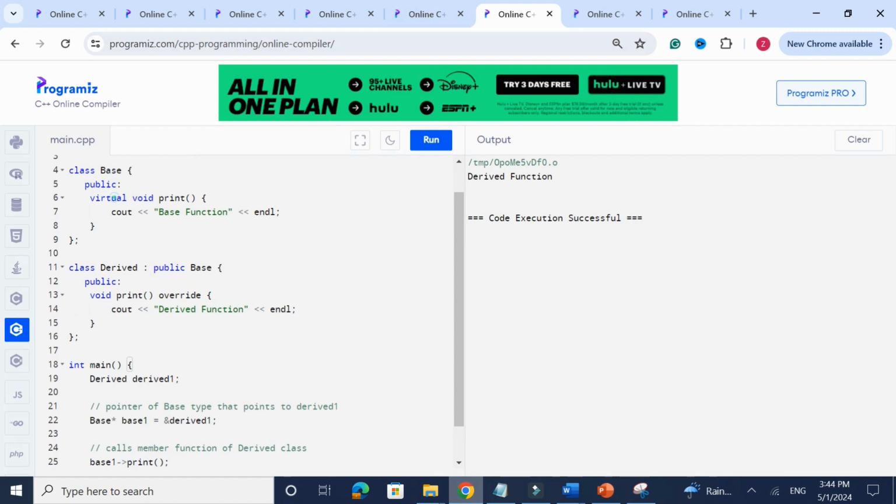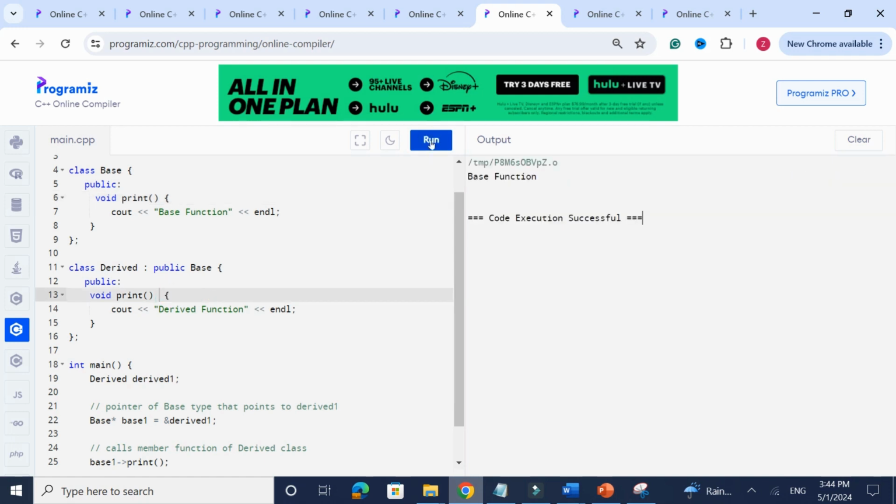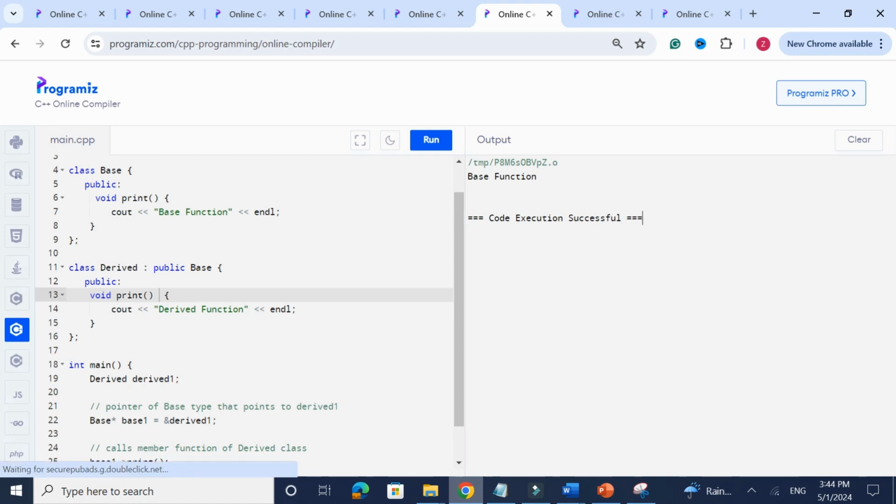This is what I wanted to show you first. So I've got a derived class and then I've got a base class pointer. I can make the base class pointer point to a derived class. That's no problem whatsoever.